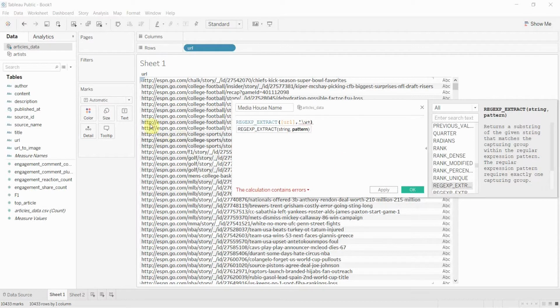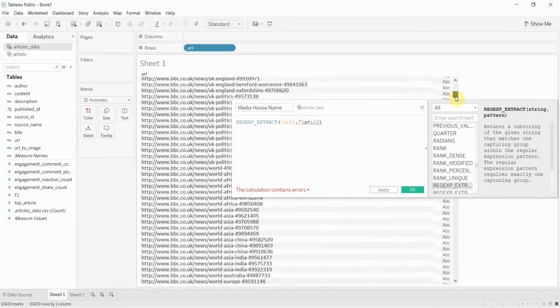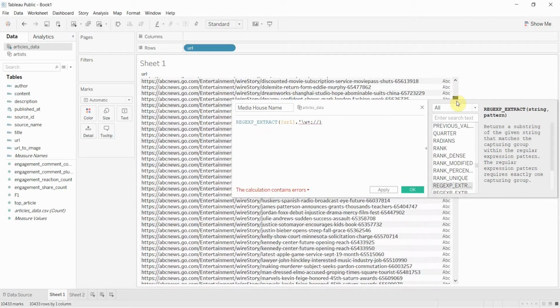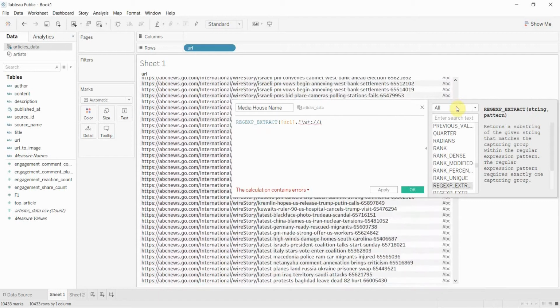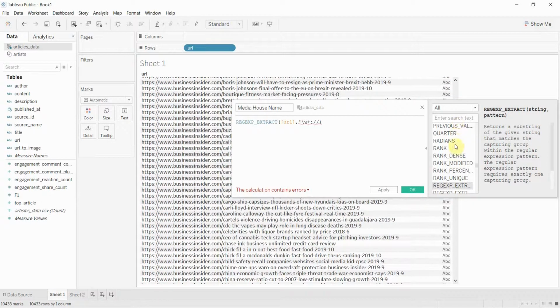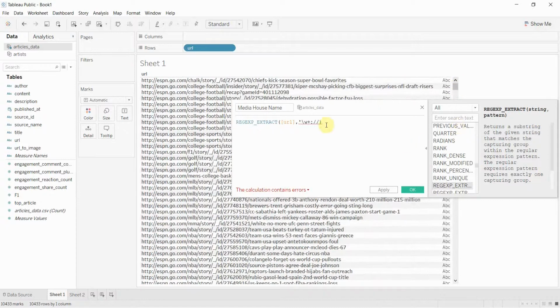So it takes care of this portion, HTTP or HTTPS, it doesn't matter, followed by a : and 2 //. So it takes care of this HTTP:// or HTTPS://.